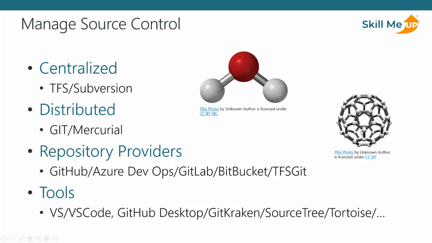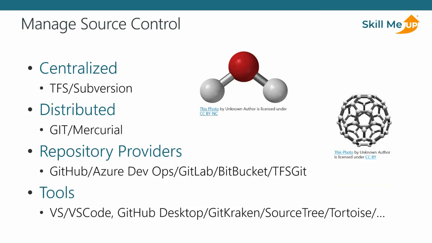Now, over here on the right, I think this is a buckyball. I'm not exactly sure. Carbon 60 is a buckyball. If you've ever taken chemistry, you should know that. But anyway, a distributed system is a lot like this, in that every single node is its own copy of the repo. And this is where the benefits come in. Corruption. In a centralized system, if the central oxygen molecule decides that it's going to, I don't know, blow up or something, and it's gone, all of a sudden everybody's down. There's no fixing it until you fix the central repo. In Git, for example, in the distributed model, if one of these nodes happens to go down, every single other node could restore it. So now everything's distributed.